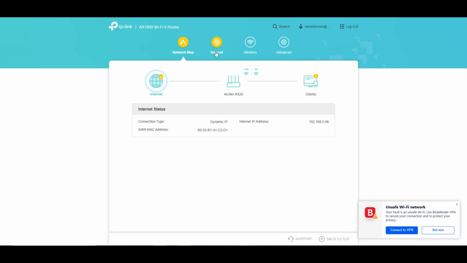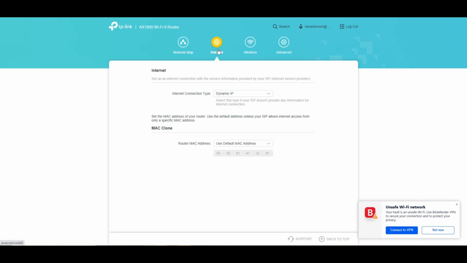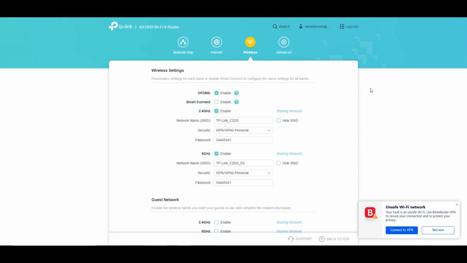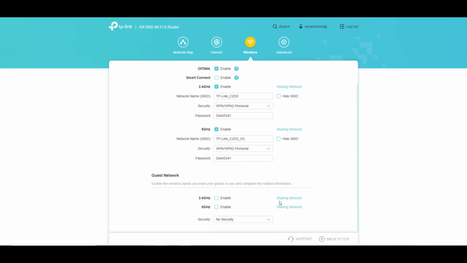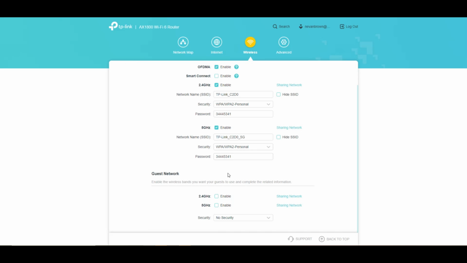All right, folks, let's have a look through the settings that we got here. That's what we got in internet. Let's come on over to wireless. Got a lot more information there. You can always add smart connect. Now, smart connect is when it only broadcasts one band and it decides what band to put you on. I've never been too happy with that. It'll decide what band, how fast, all that fun stuff. Once again, never been all that happy with it. Guest network, yeah, you can also set up a guest network if you want.